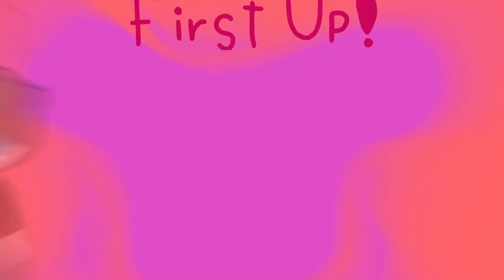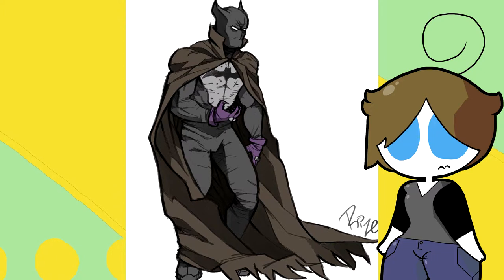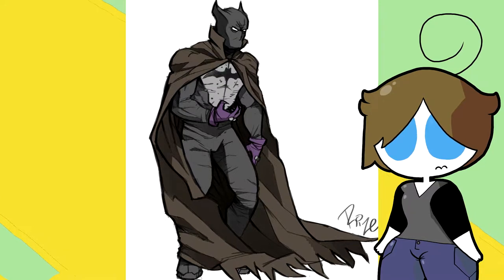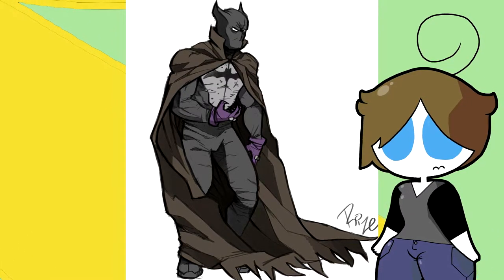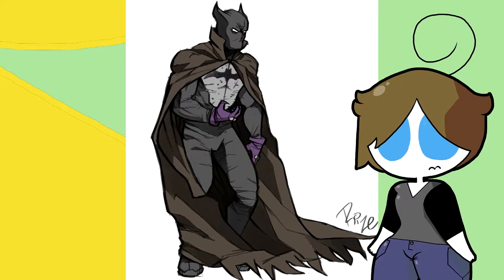The first design mainly seems to be based off the first Batman design from the 1930s, with the purple gloves and such. The symbol seems to be inspired by the Arkham series. The cloak I can't exactly pin down. I do kind of like how there's a section on his body that's lighter than the rest.